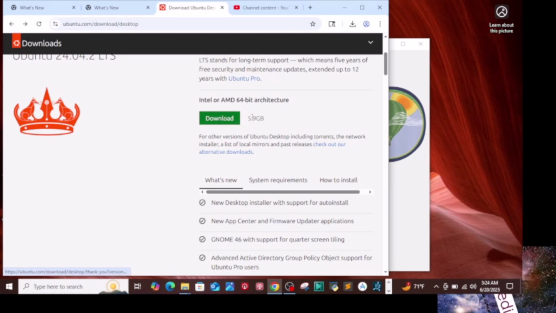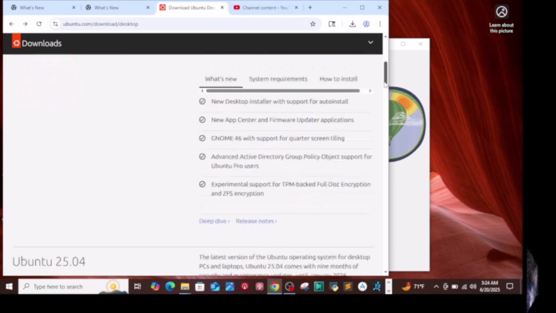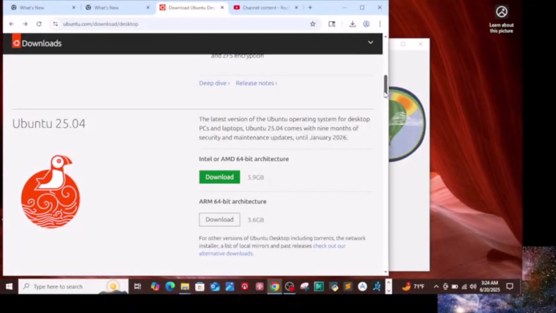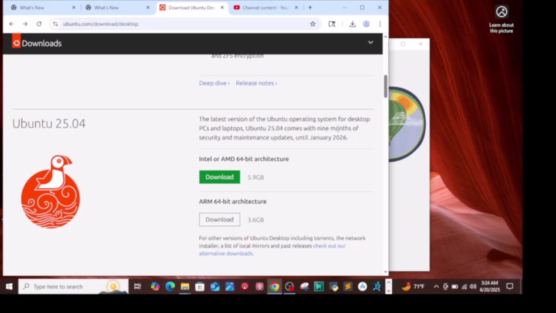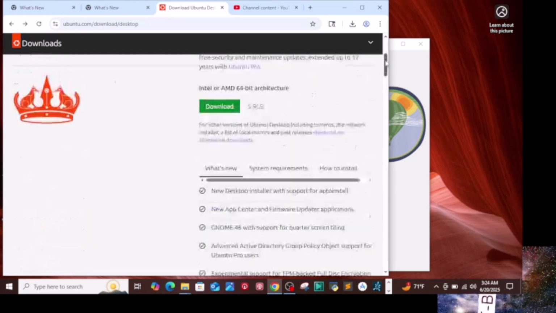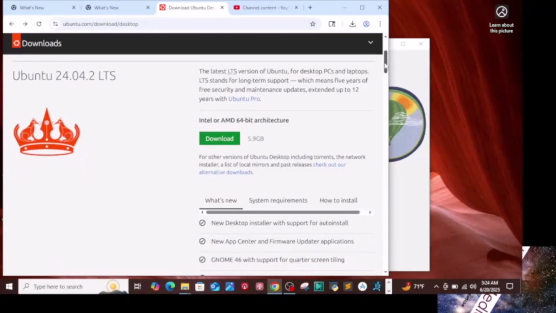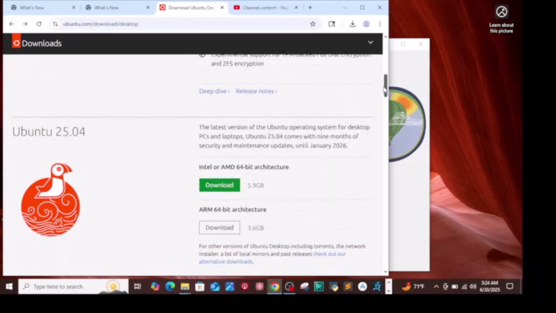So you download this. There is another one down here, that is the latest version, 25.04, and it has only 9 months of security and maintenance updates. Now I know when it takes over the LTS domain, then it will have 5 years.